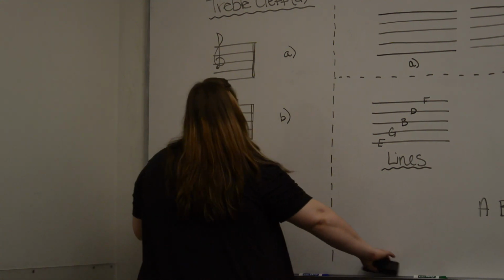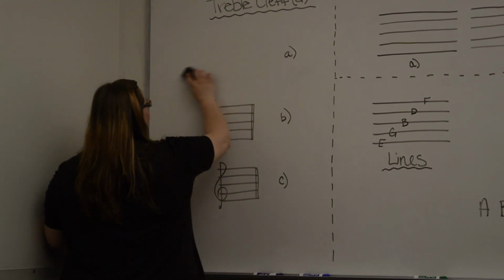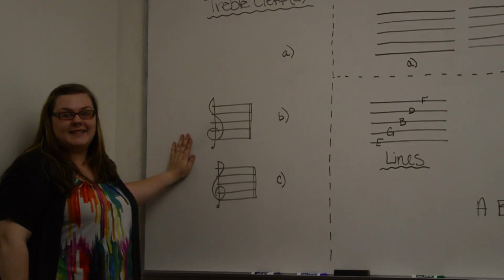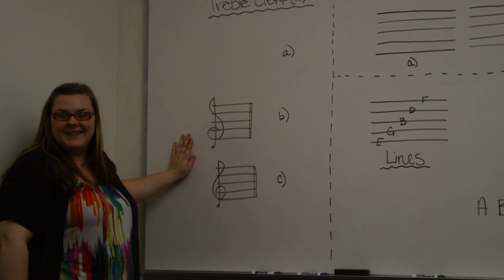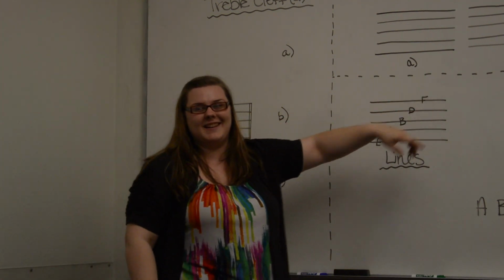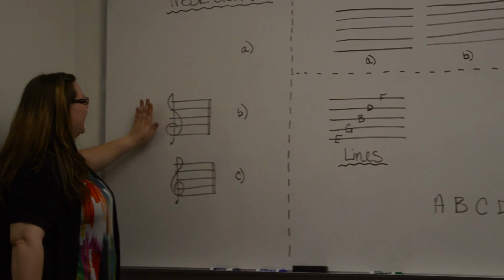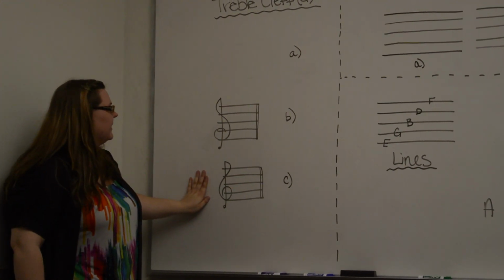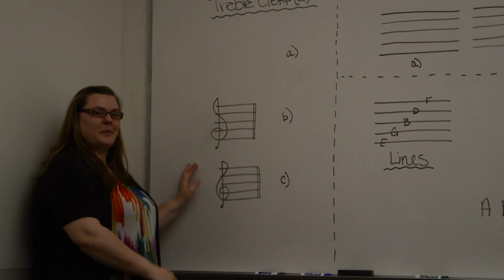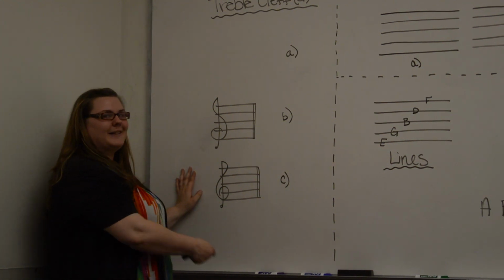Awesome. So this one is out. Third place for that one. All right, so we have B and C. Always go with C. No, because remember B had 5 lines last time. So, all right, so what we have to do, I know you're always taught left to right, but when it comes to clef, you go right to left.